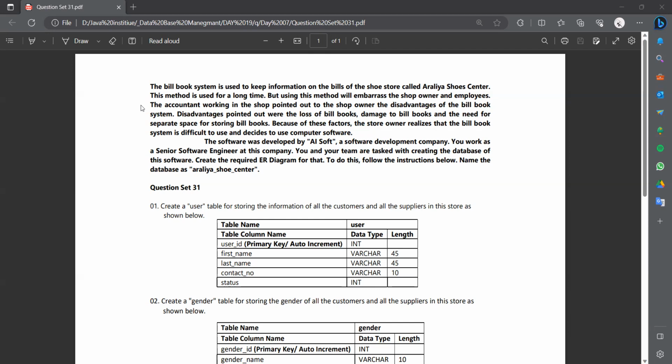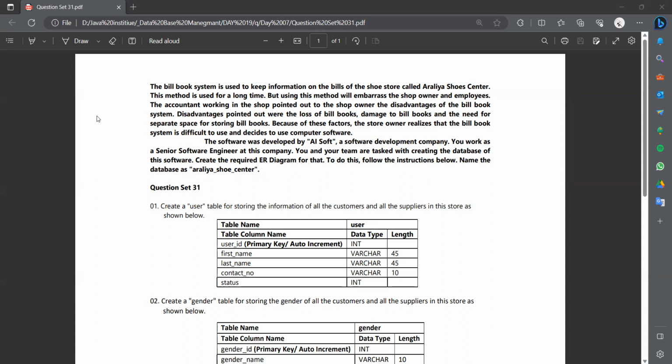shoe store. The disadvantages pointed out were the loss of bills, damage to bill books, and the need for separate spaces for old bills.